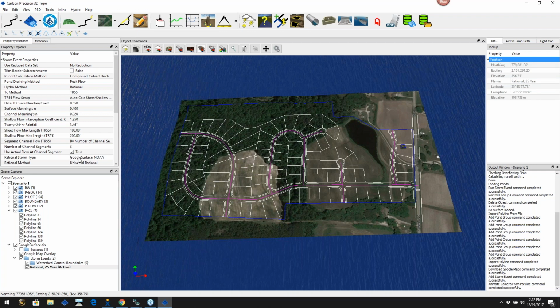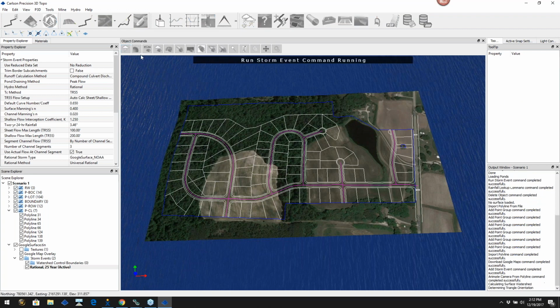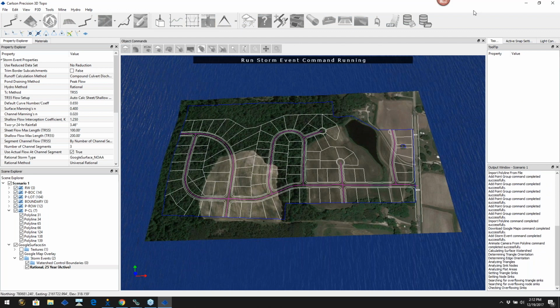So you can see there's that Google Earth surface I just downloaded, the rainfall data. Right there it is, same name as I had just a second ago. And you can start looking at some of the hydro methods, the time of concentration. We can get into that in other movies, but I just really want to run this rainfall event so you guys can see it calculate the drainage areas and the time of concentration on this surface model that we just got from Google.